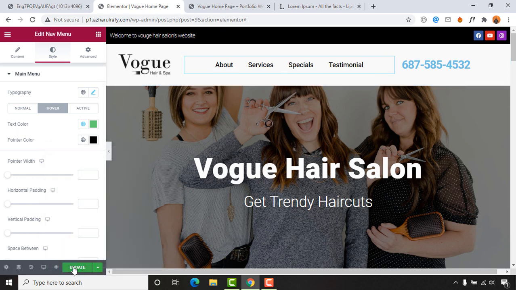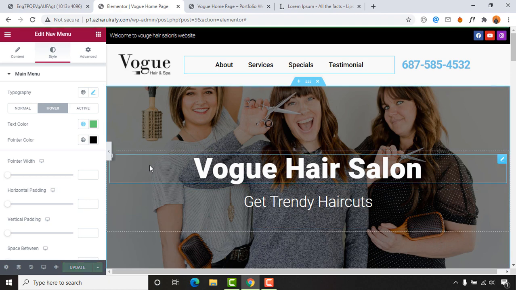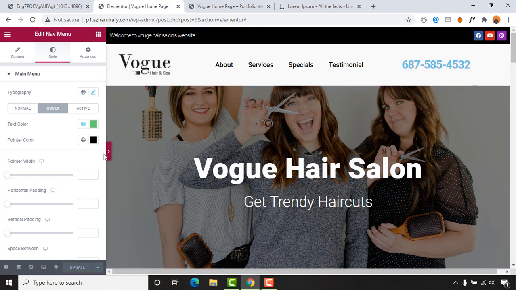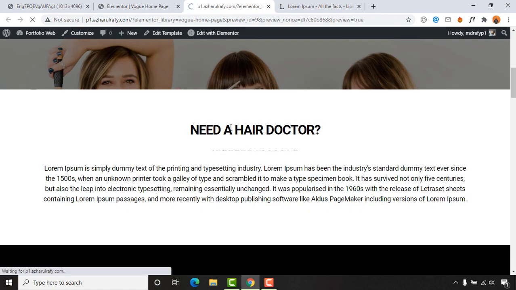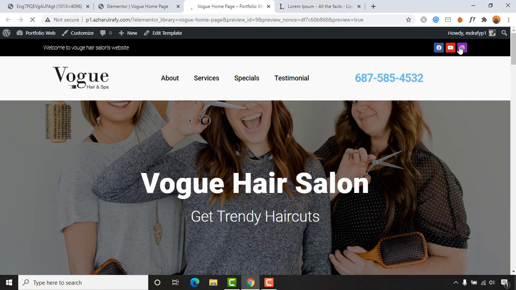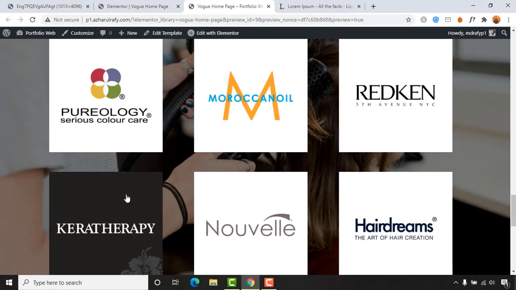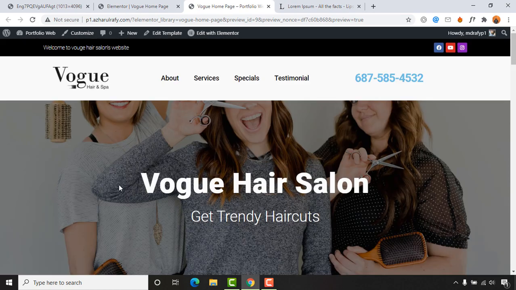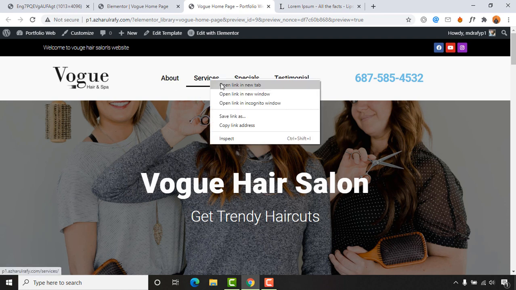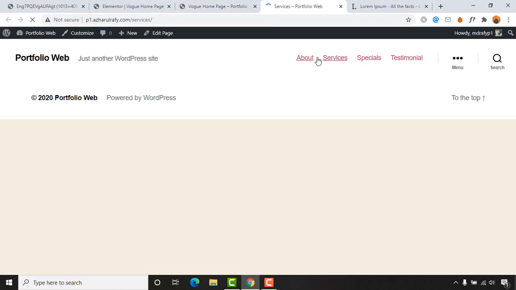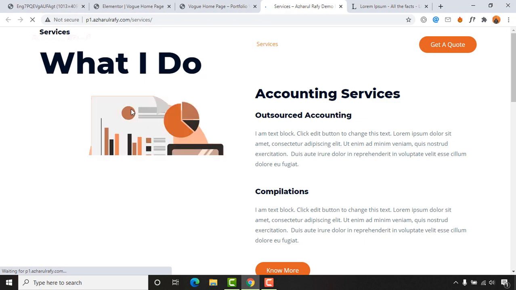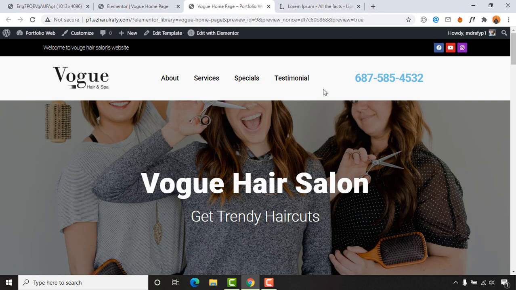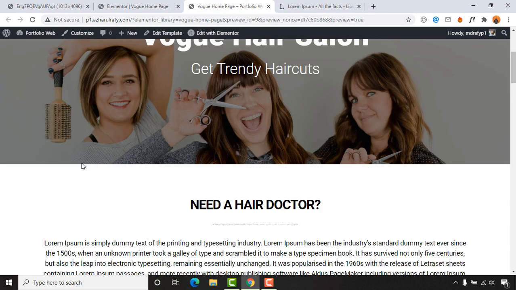Now let's click on update, and we are going to preview this page in a new tab, and just take a look how our website is currently looking like. Okay, it's looking much better. And now if someone clicks on services, they are going to visit this services page, and we are going to customize. You have to customize all of these pages, whatever or however you want. Okay, so I don't want to go for this as of now.